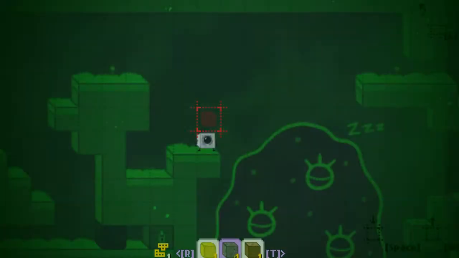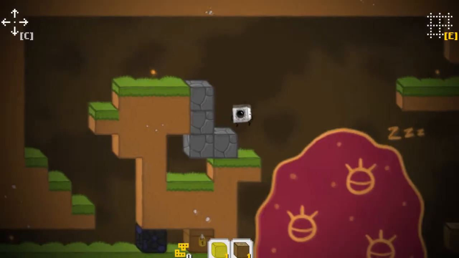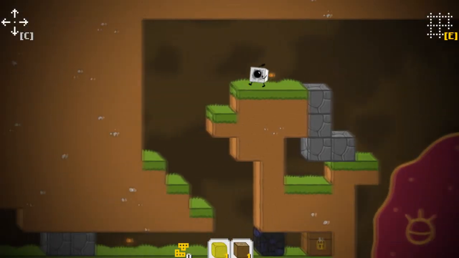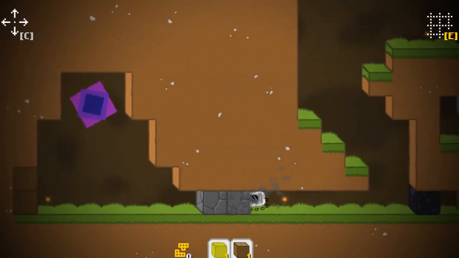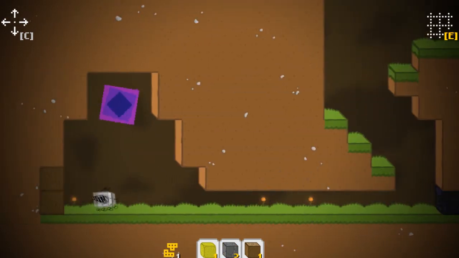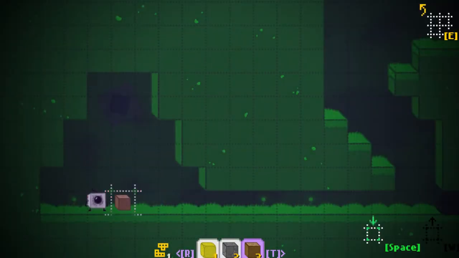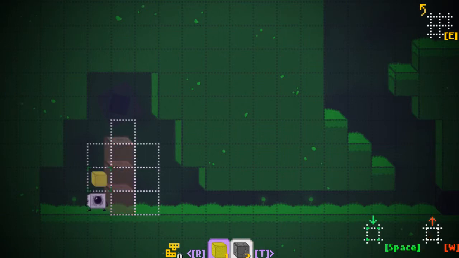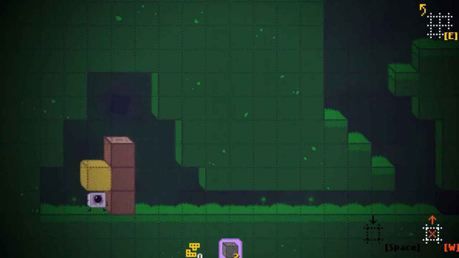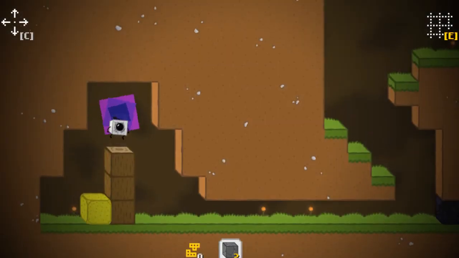Let's get up here and... like the one shape I know, the one I use the most. Drill, drill, drill. Drill, drill, drill. Now let's make... what should I make? I don't know if this will work, but I'll see.